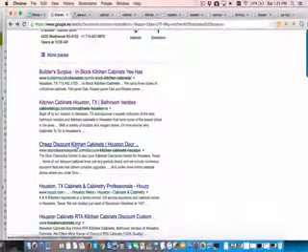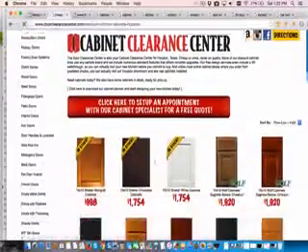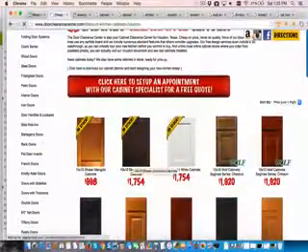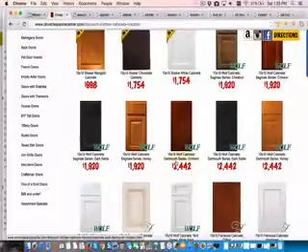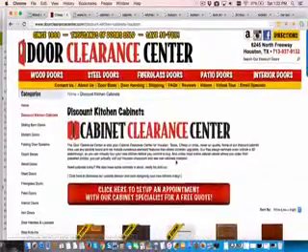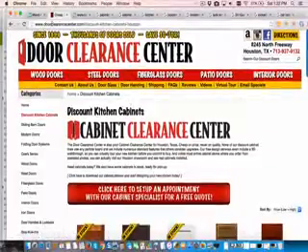Cheap discount cabinets. Take a look at this. Again, this is where people are going to come out to some warehouse and they're going to pick out their, help them design their dream kitchen. They got all kinds of other doors and stuff here. Again, it's not the idea.